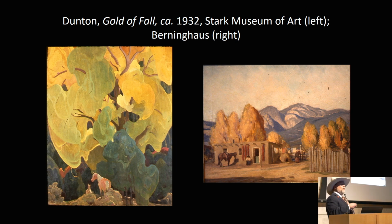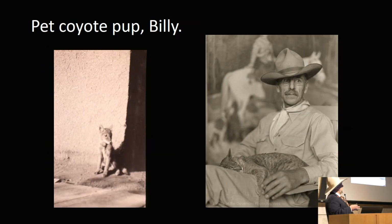As he started to go away, as his health started to fade, animals became more and more important to him. Unfortunately, he had to sell off all his dogs because during the Depression, things hit him very hard. So by the time he passed, his dogs were gone, all his horses were gone. He did have very briefly a coyote pup named Billy. Unfortunately, Billy didn't survive, but he also kept a cat around in this great Will O'Connell photograph of a cat on his lap. But he always loved animals and always had them around.